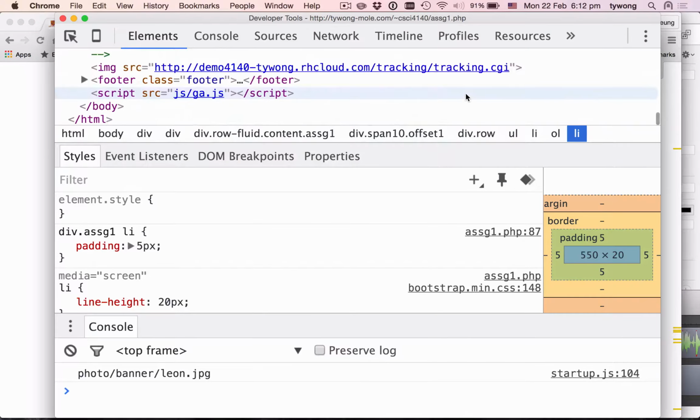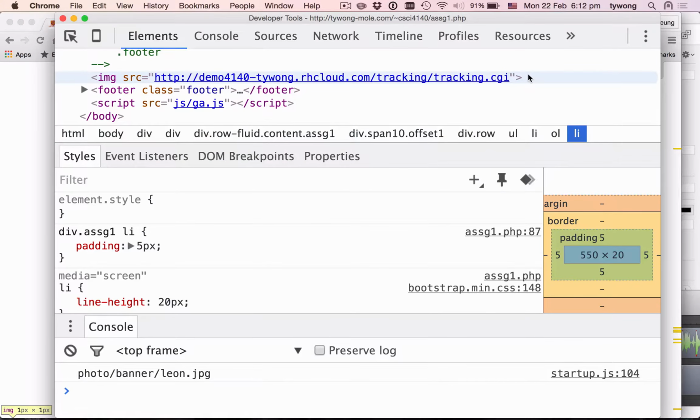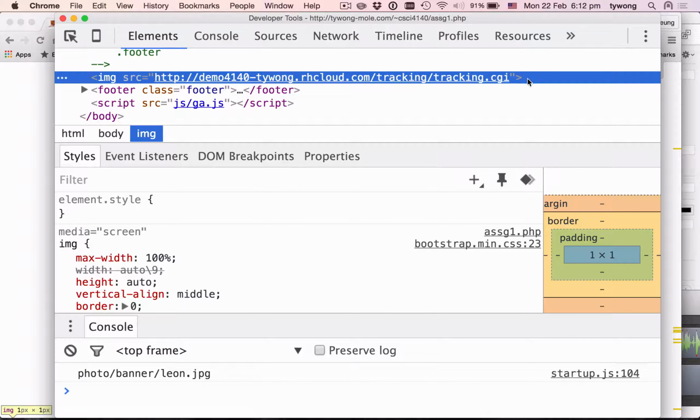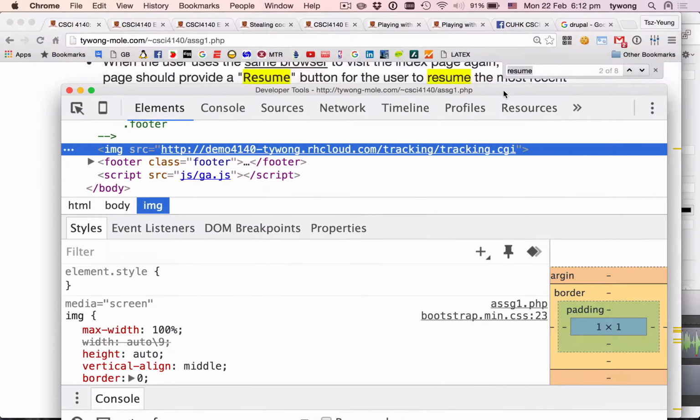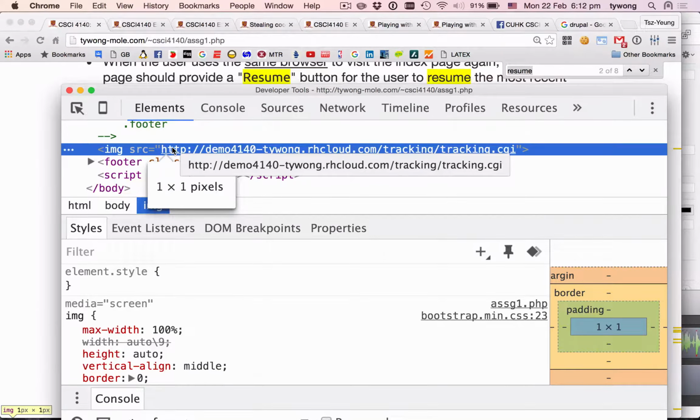Okay, this guy. And I tell the web page, tell the browser that this guy is IMG. It's an image. Is it an image? Yes, it's an image. 1 pixel times 1 pixel transparent GIF.